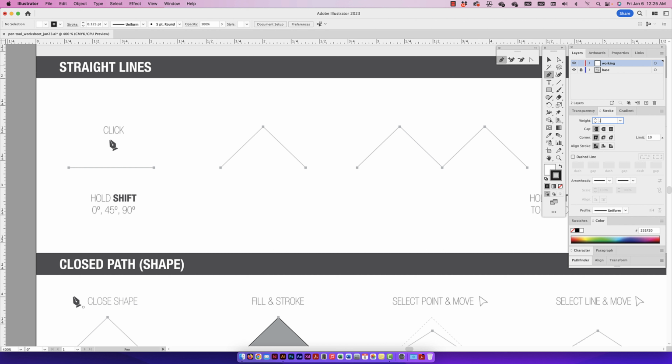That's great. Actually, I'm going to set it to 0.25 because I know all these are set to 0.125. I'll have it a little bit thicker. But of course, you can go thicker if you want, but I don't suggest that for this. I just want to see enough of the line I'm making. So my stroke is set to black, my fill is set to white, and my stroke width, or the thickness of my stroke, is 0.25.